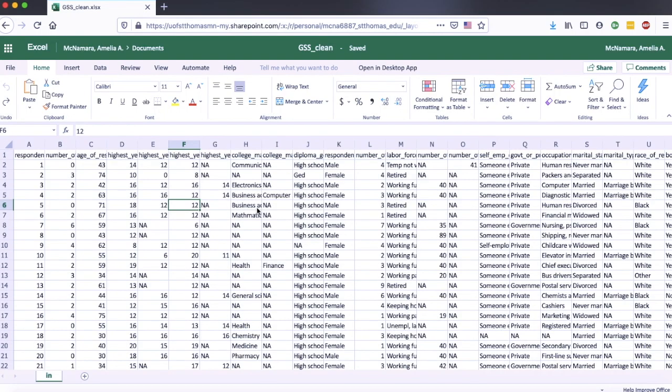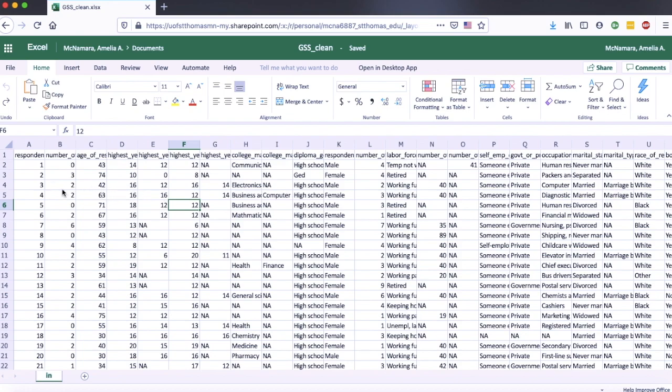So in this class, most of the time when we're working with data, we're going to be using R to do that. But I think that having some basic spreadsheet skills is also really valuable for the workforce, and it's the way that a lot of data journalists at least get started working with data. So I'm not a spreadsheet expert, but I know how to do a couple things, and so I was just going to show you how I work with data in spreadsheets.